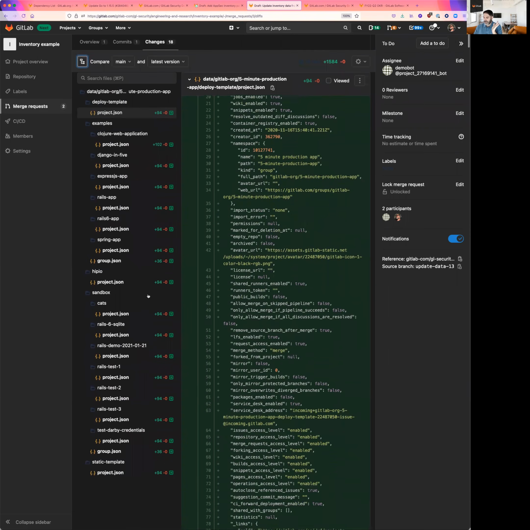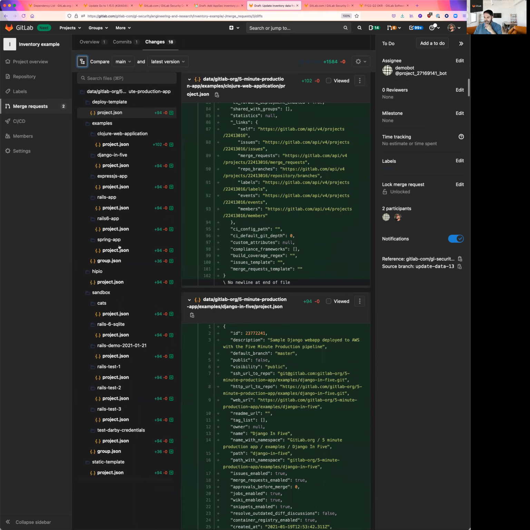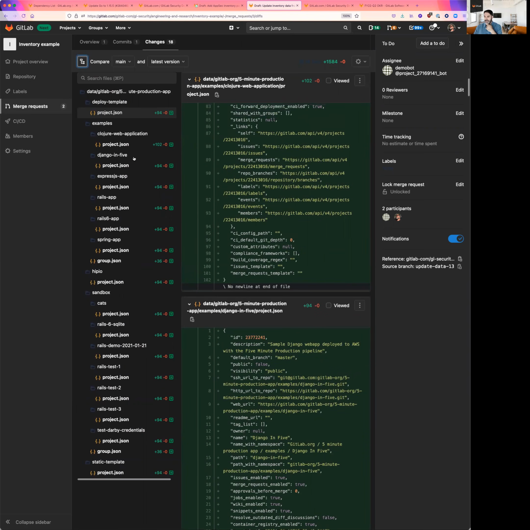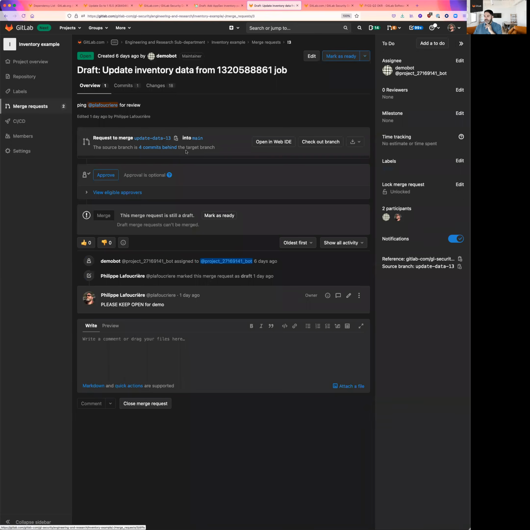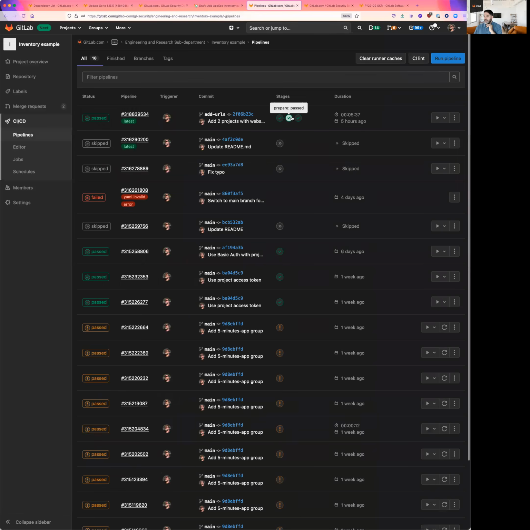And if everything is fine with me, then I just can go ahead and merge that and start categorizing all of these projects. I can say, for example, I don't care about everything that is under examples, so I can delete all the sub-projects in there and add an ignore file in there. But otherwise, I can just go ahead and merge that. As I was saying, in the pipeline, we're doing a few more things, and that's what I started to experiment this week.